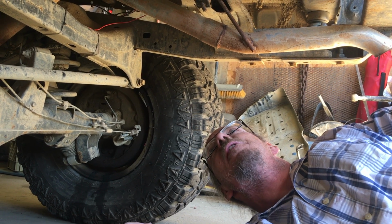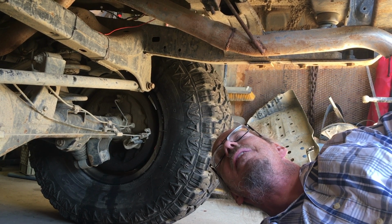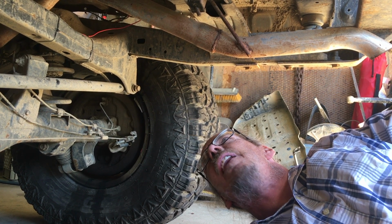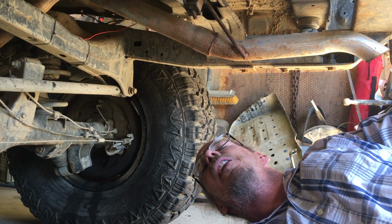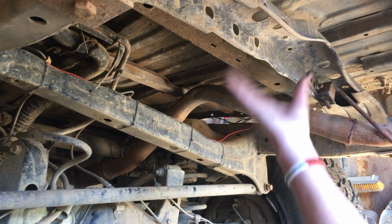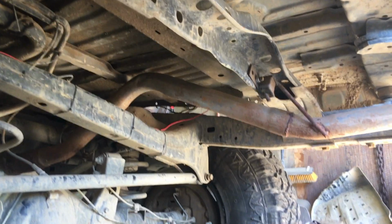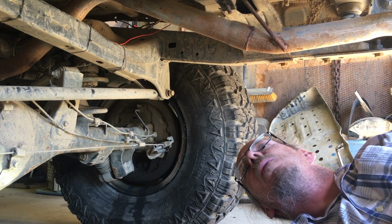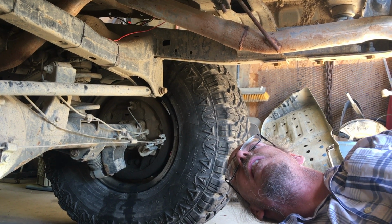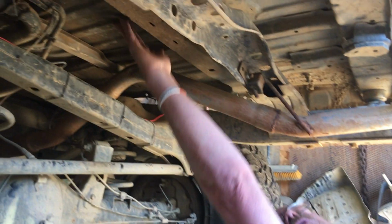So after doing a lot of looking around and trying to find a good place to mount this tank, the only place that I can find that I think will be protected enough and up out of the way enough is kind of in this area right here, right behind the cross member and between this cross member here. I had toyed with the idea of trying to build some kind of cradle to run from frame rail to frame rail, but honestly I think the best solution is just going to be to mount it to the floor there.